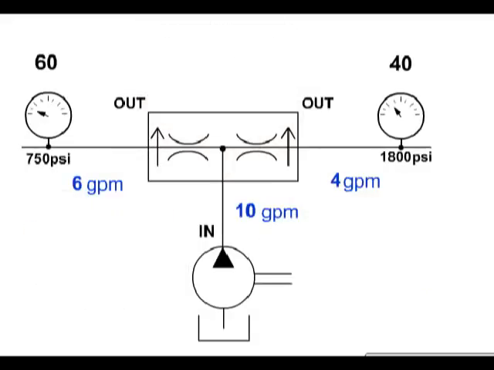Both output flow paths are pressure compensated, so the flow division will remain constant even with varying loads and pressure in two circuits. If the input flow varies, the output flows will vary proportionally. If one of the output flows is blocked, the divider will block the other output flow.